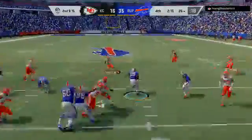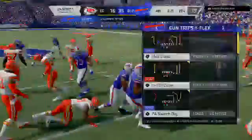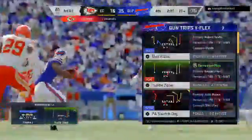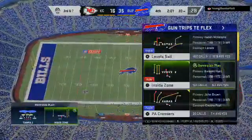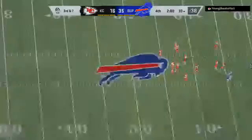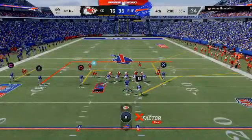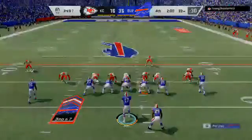They'll run with Hunt on 2nd down. And he's going to get about 7 yards on that one, up to around the 33. That's a gain of 7. Makes it 3rd and 7. 2 minutes left to play in this football game here on EA Sports. So it's Bills football here as we get you reset. And let's see what they've come up with offensively after having time to talk it over.